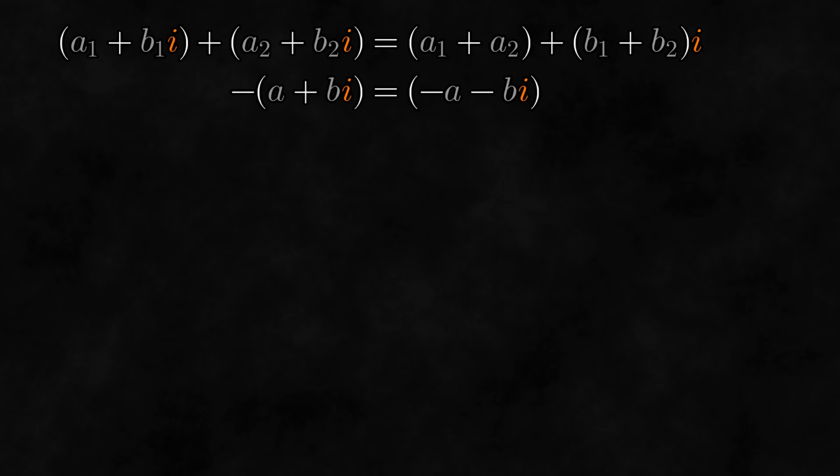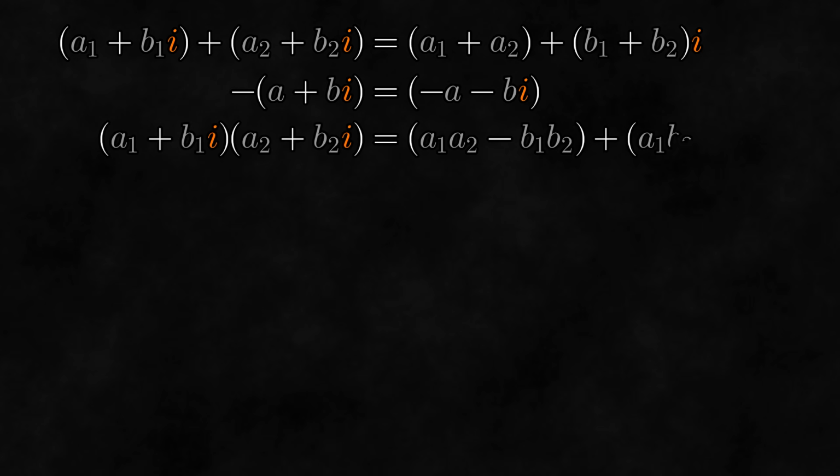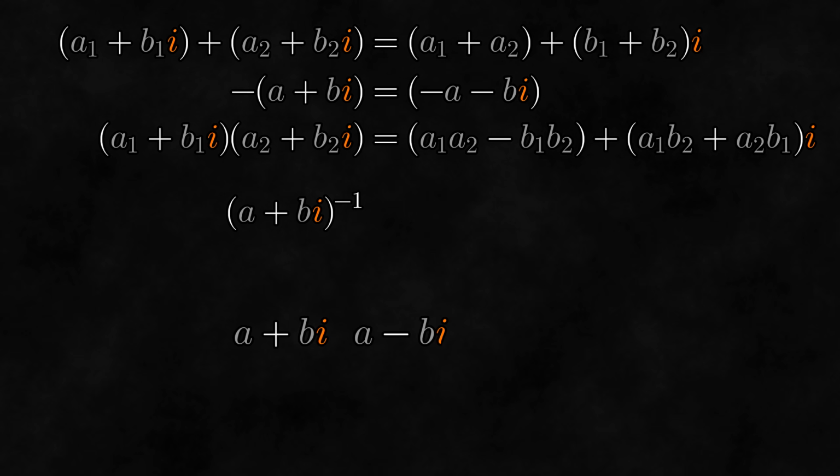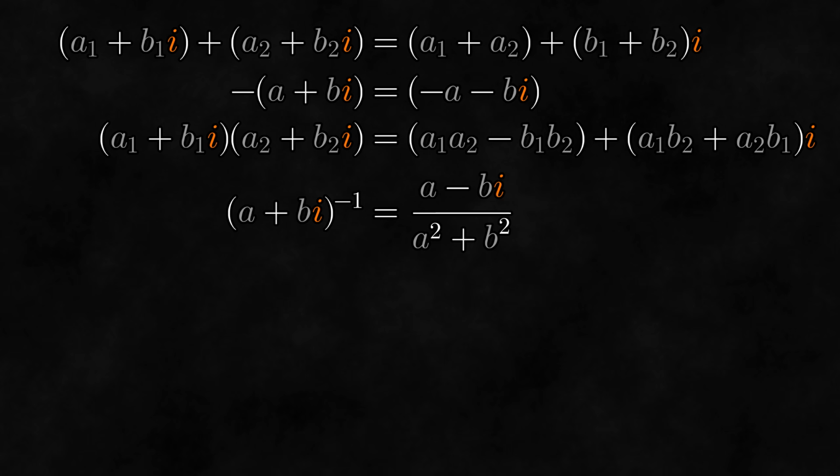What do all of these operations look like algebraically? Again, for addition and subtraction, the equations are identical to the equations for vector addition and subtraction. For multiplication, it is a new equation, but it's pretty straightforward to derive. The equation for multiplicative inverses is a little more difficult, but not too bad. Given a general complex number a plus bi, the complex number with the opposite angle is a minus bi, and upon multiplying the two, we get a squared plus b squared. So if we divide by a squared plus b squared, the product will be 1, showing that a minus bi divided by a squared plus b squared is the inverse of a plus bi.